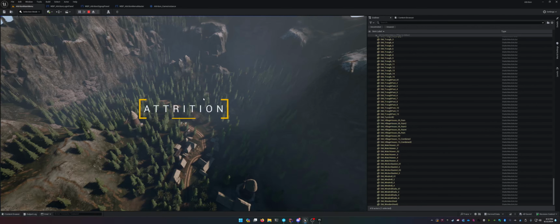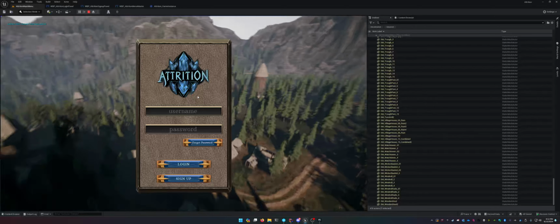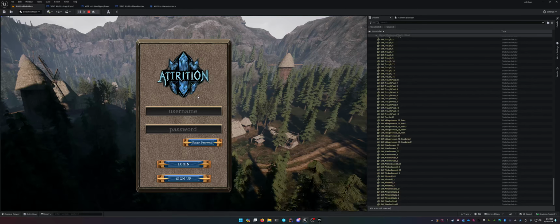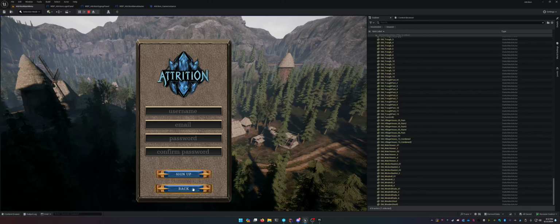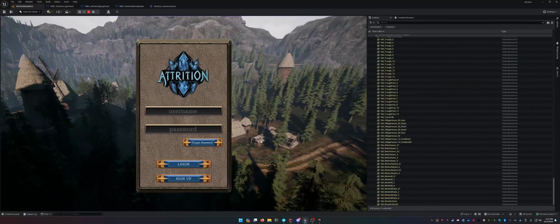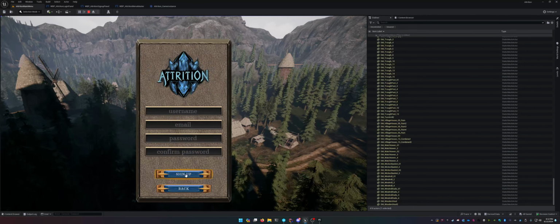So again, our begin play screen, we click here, and as you can see, I'm currently not authenticated because my login probably expired. It's actually been a while since I've done this login here. And it takes us to our login menu rather than the backend menu. And again, if I click sign up, it will bring me to the sign up page. I click back, it takes me to my login page. All right, and these animations are from Ultimate Menu System. That's kind of the animation type. That's how you see it pop in like that.